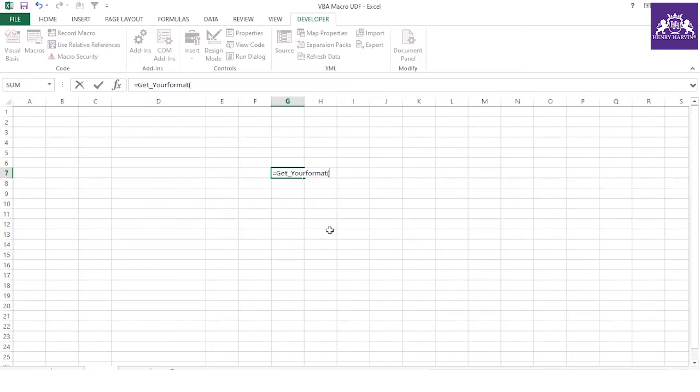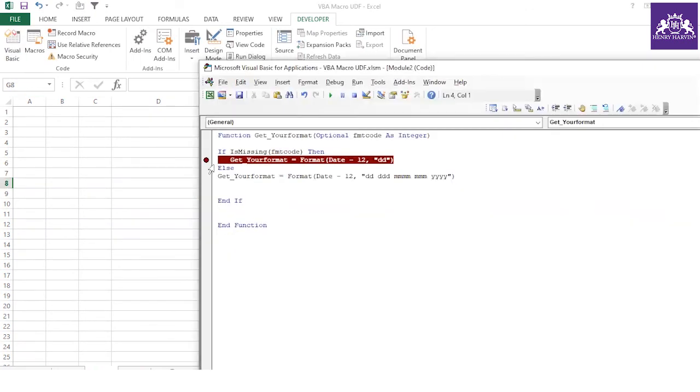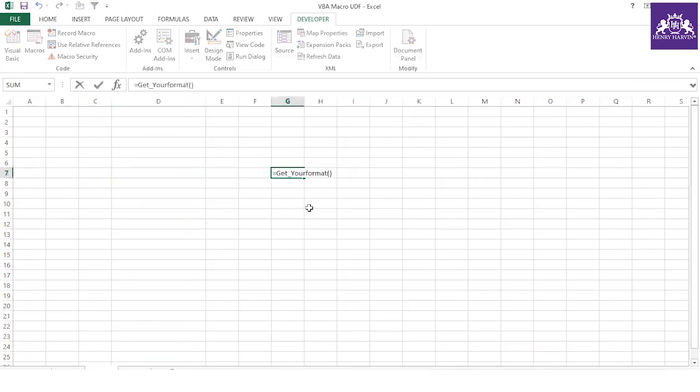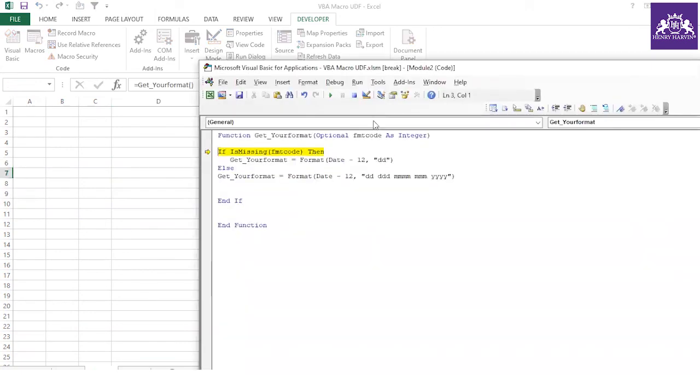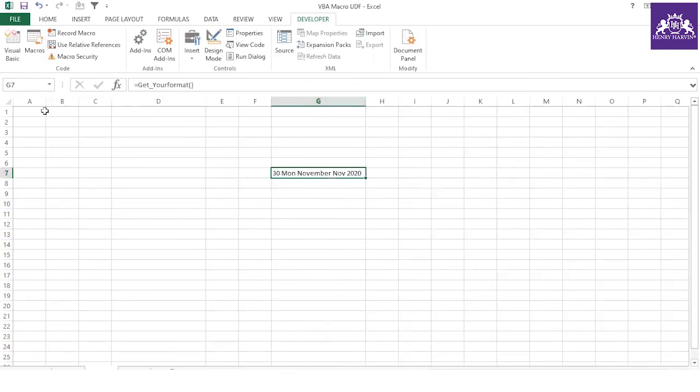Okay, so the function is actually not working properly, because if you just see that, now if is missing, see fmt code you are giving 0. So if it is missing, you can see that if it is missing, guys. Okay, so you can just type if it is missing. Of course it is missing, so that's the result. Now you can press F9, or F8. The result is coming. All right, F8.